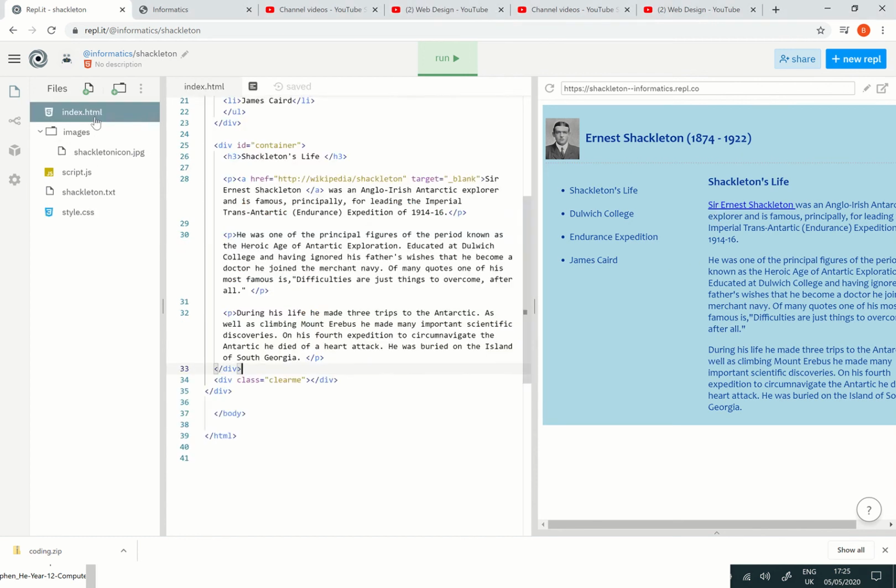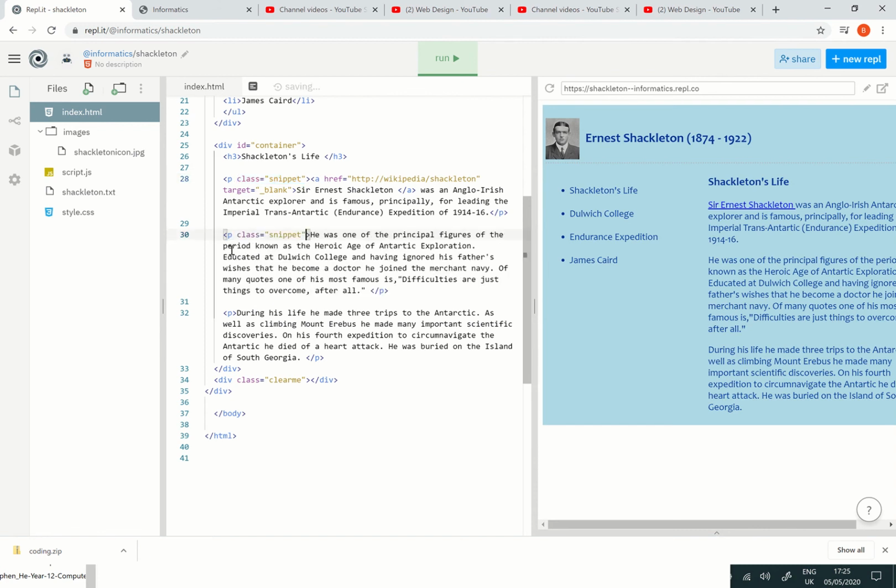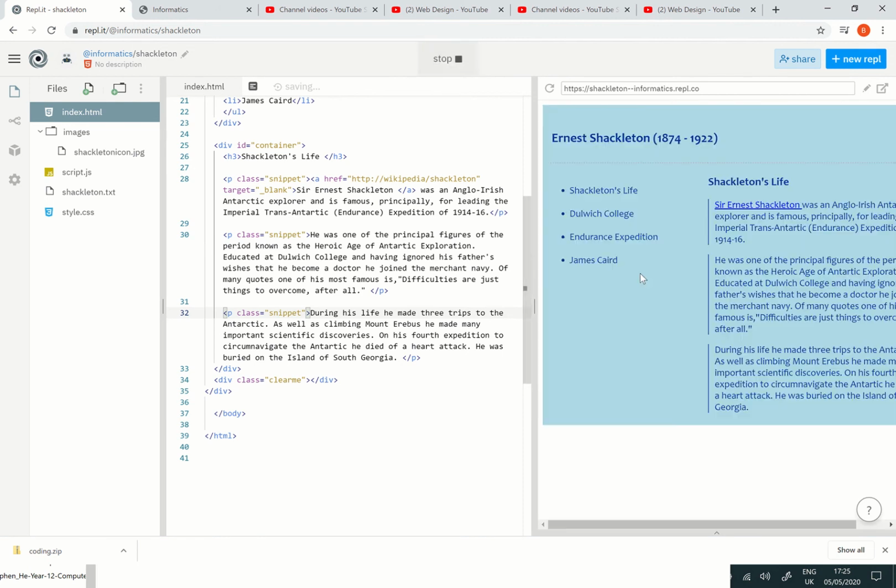So I'm going to head back into here, and here I'm going to put class equals snippet, and it will apply to each of the paragraphs if I put it in. So you can see I'm using this more than once on the page. And when I do that, I get a nice little line down here for each paragraph. So that's really quite cool.